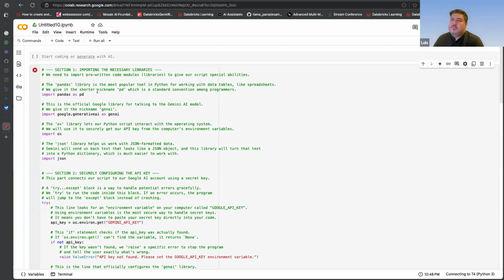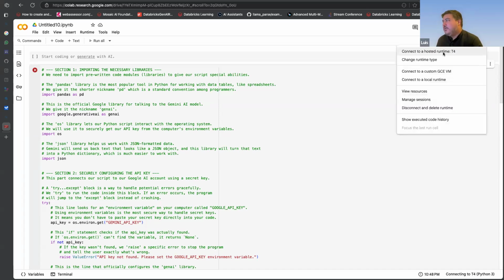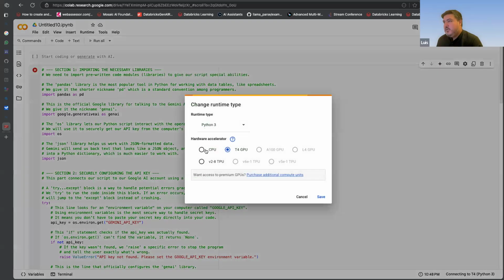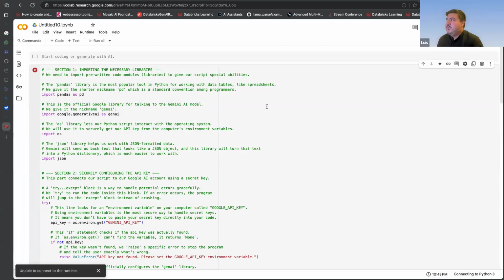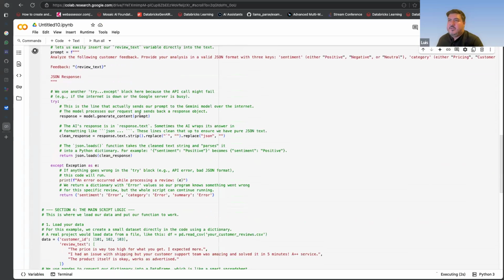What you don't have to do is a pip install. You don't have to install packages in Google Colab. The good thing is it already comes with pre-installed packages, so you don't have to worry about installing pandas or the Google ones every single time, because it should be good to go. So you always have to import which packages you want to use.